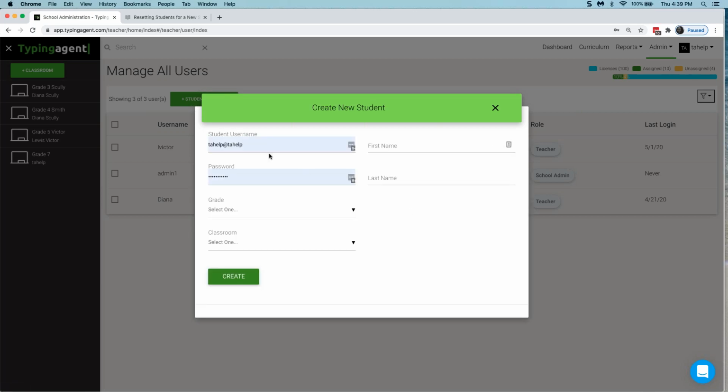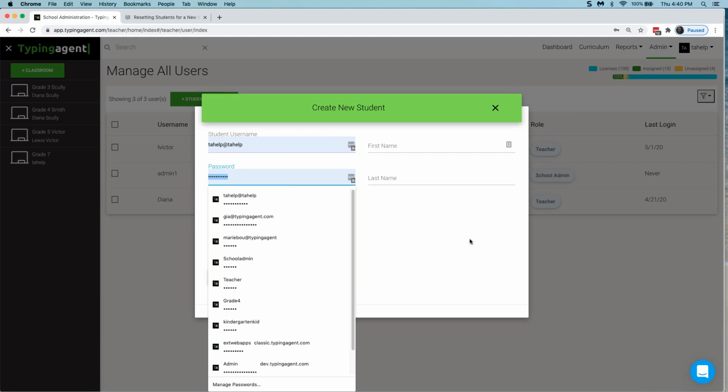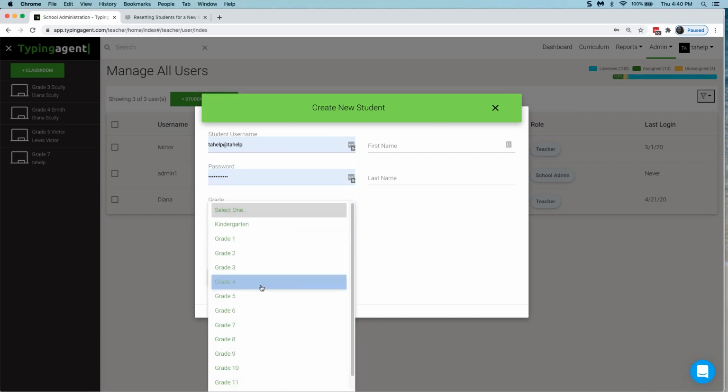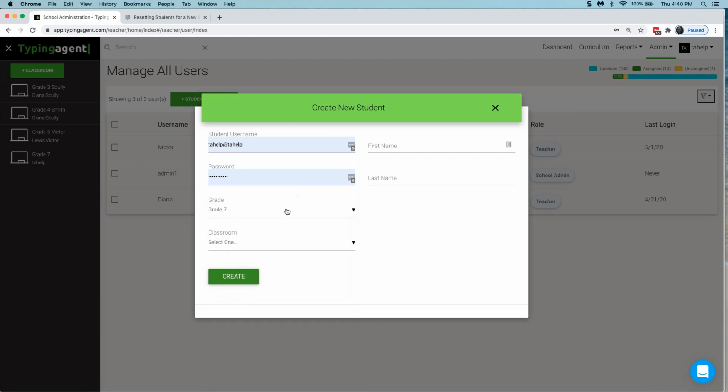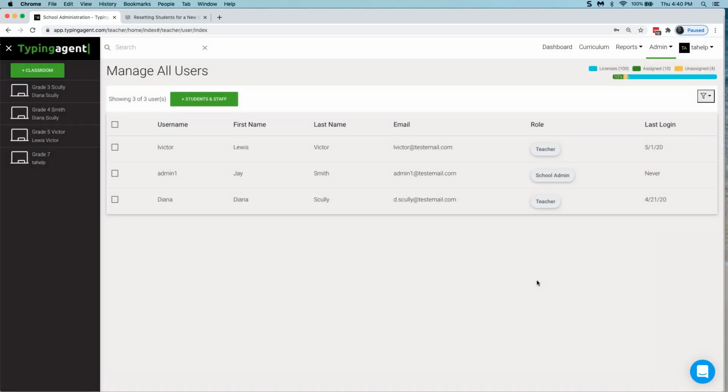So I have the choice of adding a single student. If a student comes to my school, I can give my student whatever name I wanted, give them whatever password I wanted, put them in a particular grade level to make sure that curriculum is assigned to that student, assign the student to the correct teacher, first and last name, that's done. That student can now go in and use the program immediately. No need waiting for someone else to do that.